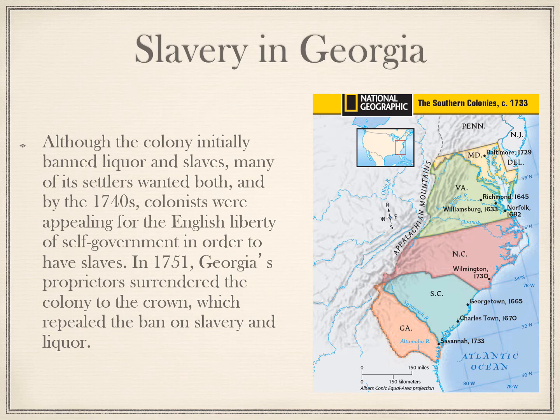The colony initially banned liquor and slaves. Oglethorpe wanted this to be a more moralistic idea. And throughout the 1740s, that's the case. However, the colony was in danger of not being profitable and in danger of relying more and more on the British government and less on the proprietors. So in 1751, the proprietors surrendered the colony to the British Crown. After that point, England takes control of Georgia, and they allow slaves in and they allow liquor in.